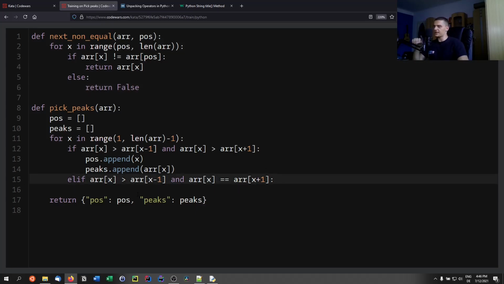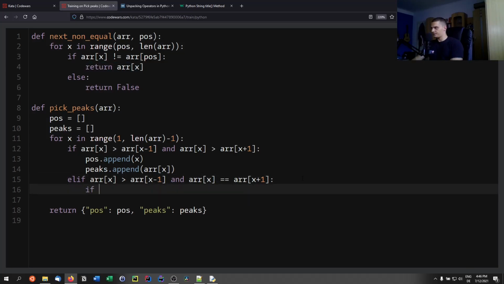So basically we're saying, okay, the next one is going to be the same. So we're saying, okay, give me the next value that is not the same. So we should get that. Okay, so what we say is, let's just return array position here.